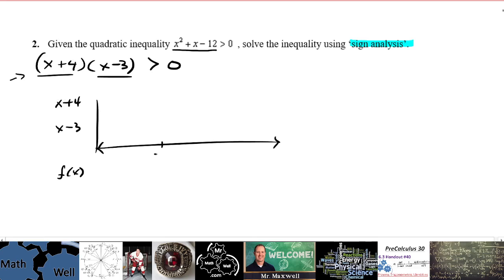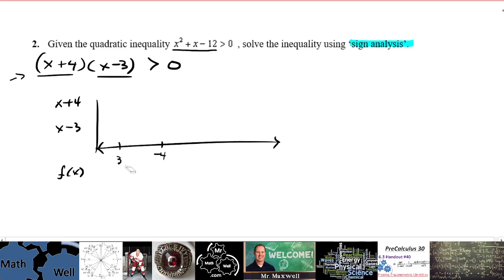That's going to be negative 4. Now, why did I put negative 4 here and not over here? Because I know that the other factor is positive 3. It's always a good idea, actually it's necessary, to make sure that on this bottom number line you have your numbers in the correct order. So you can't put positive 3 over here. Does that make sense? This is not going to work if the number line is backwards.